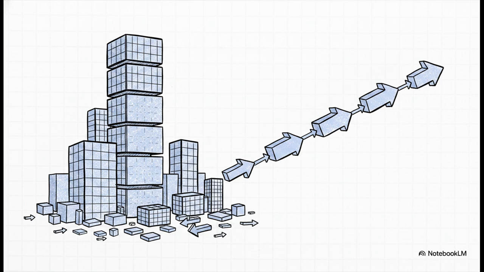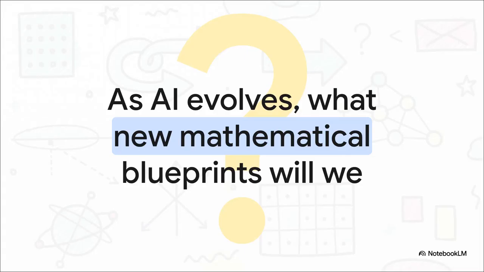It's the architectural blueprint. These vectors, these transformations, these decompositions we've been talking about, they're the very building blocks that define how our models perceive, process, and ultimately structure information about our world. And that just leaves us with one final thought to chew on. We've built these incredible things using the geometry of vectors and matrices, but as AI keeps pushing boundaries, what new mathematical blueprints are we going to need to design the models of tomorrow? Now that's a question for the next generation of interviews.